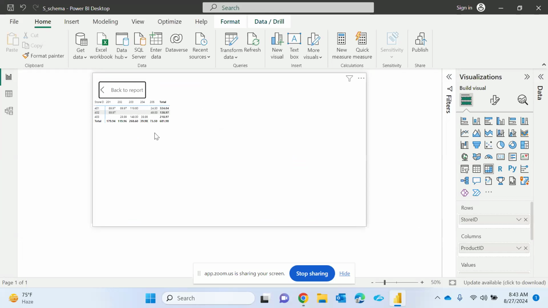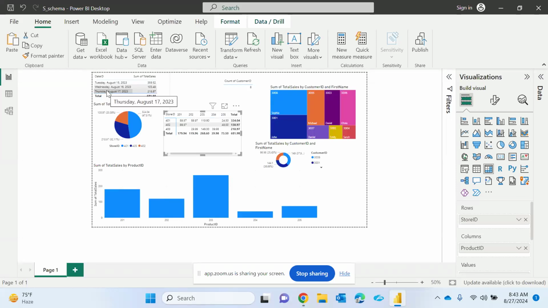And this looks better whenever you have a matrix type of situation like your product ID and this. If you want to see 203 sales for 401, this is 1199. For 205 from 402, it's 49. Matrix gives better insights than a table whenever you have multiple dimensions linked to it.